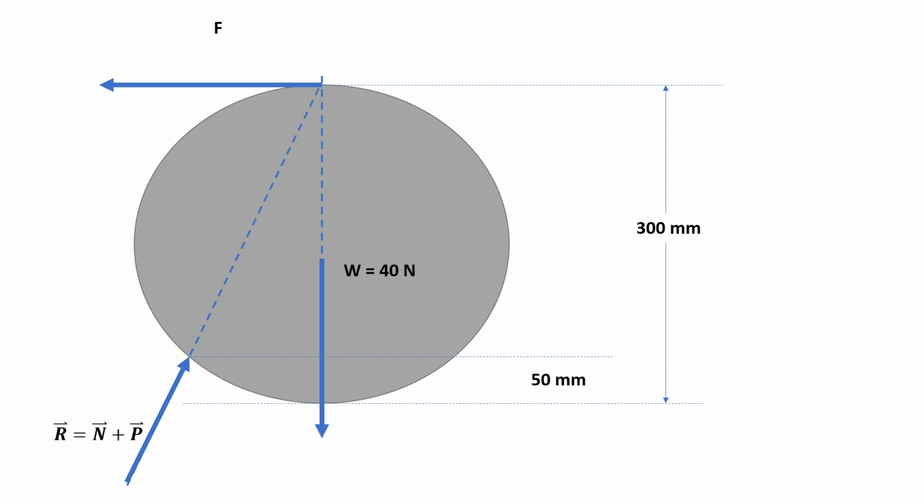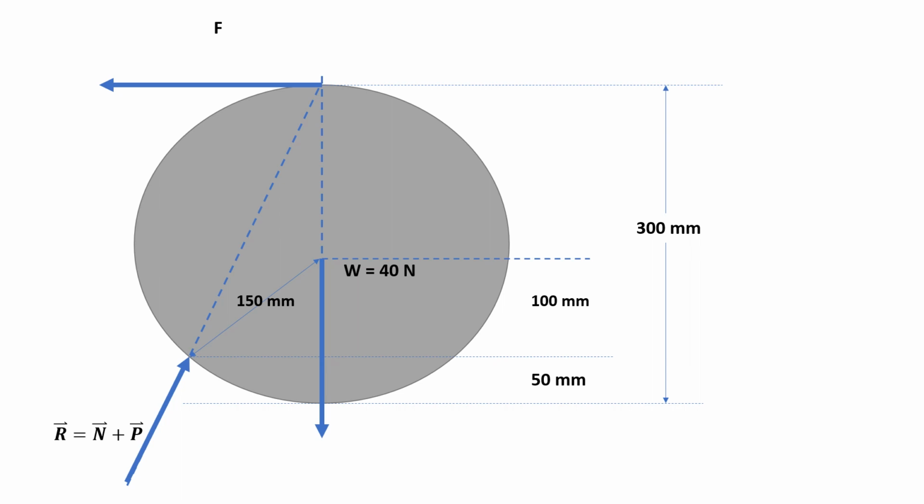So our target would be to find out the angle of R either with respect to the horizontal or with respect to the vertical. So how will we do that using this given? Take note that whenever you connect a point on the circumference of the circle to the center of the circle, it's always the radius. So the length of this line is 150 millimeters. Okay?